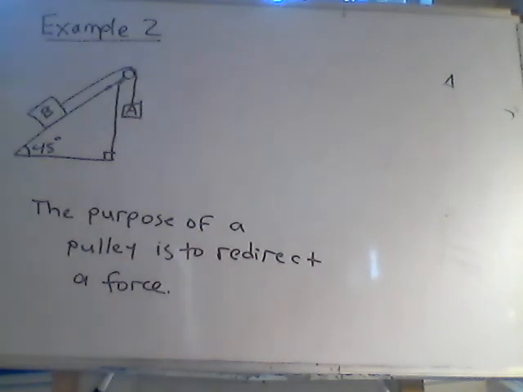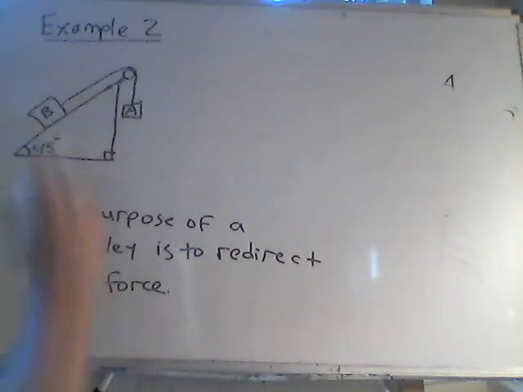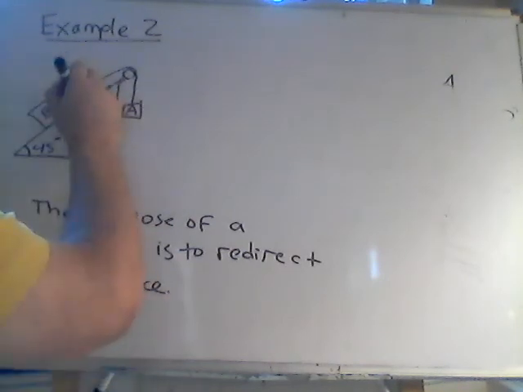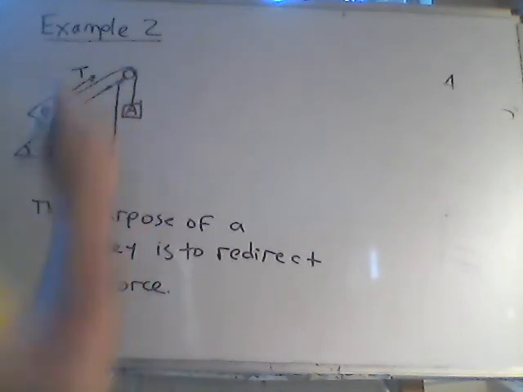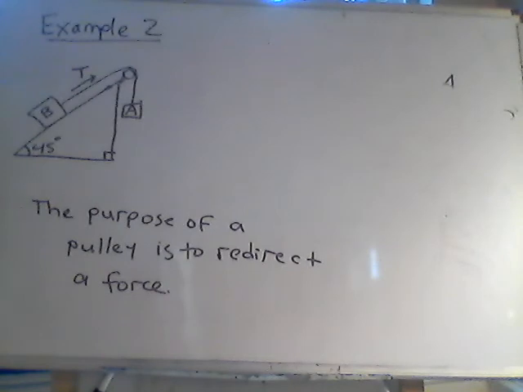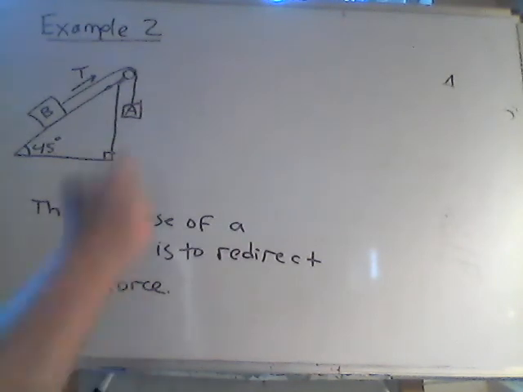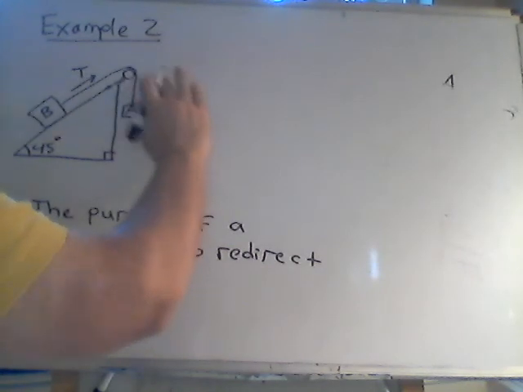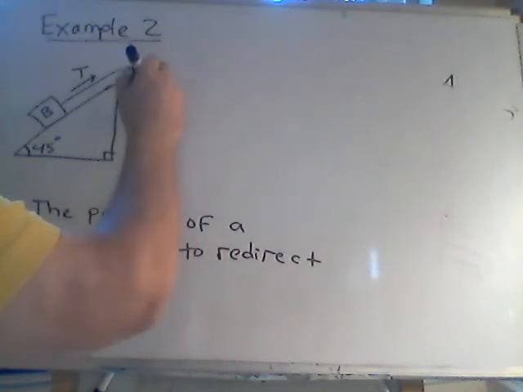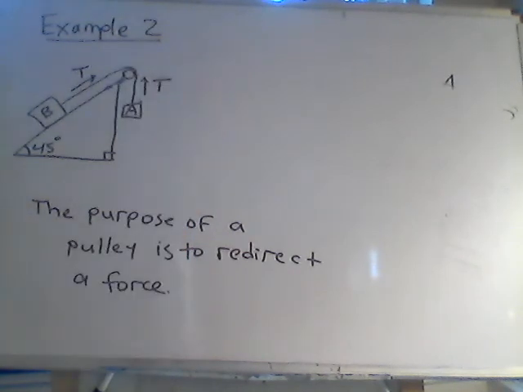Now there is a tension force that'll be in this rope or cable. For B, the tension force is actually going to be up. Again, it's a tension force, and again, it's directed right along the cable. On the other side of the pulley, the same tension force will be redirected and will essentially act straight up on block A. And it'll be the exact same tension force.